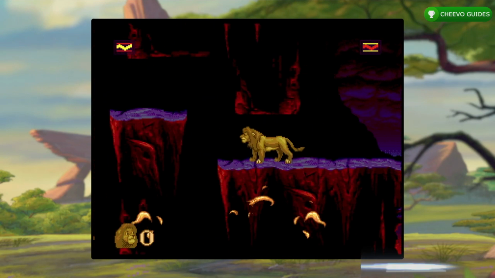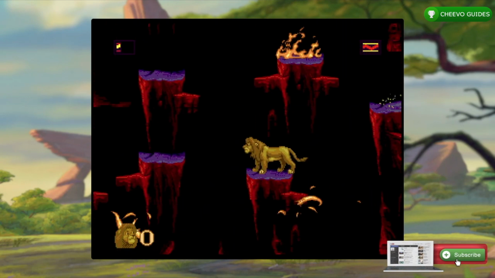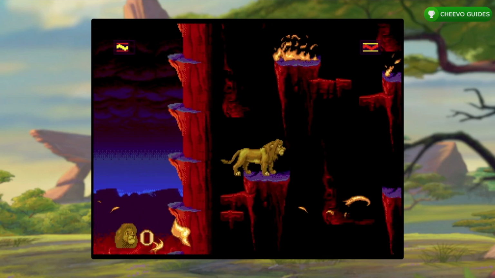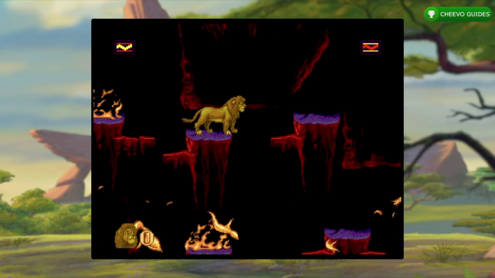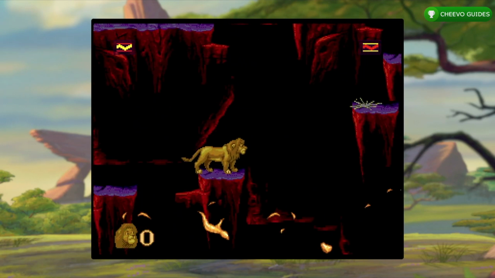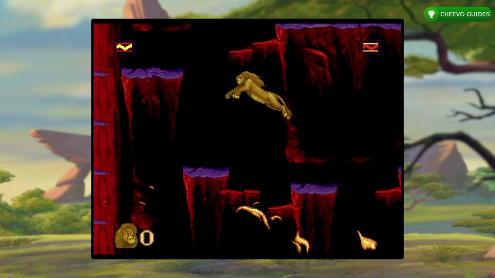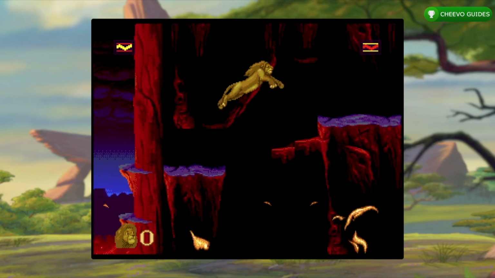Kids literally have no idea what it was like not to be able to save your game. Like, you guys are blessed. The fact that you can play Lion King Sega Genesis and save your game, let alone have a rewind feature, blessed. Straight blessed. Anyhow, just keep advancing up the cliff, and eventually you're going to get to the top where you will battle Scar for the 3rd time.